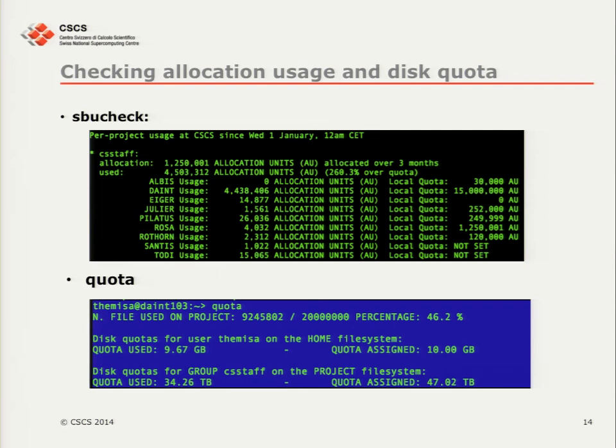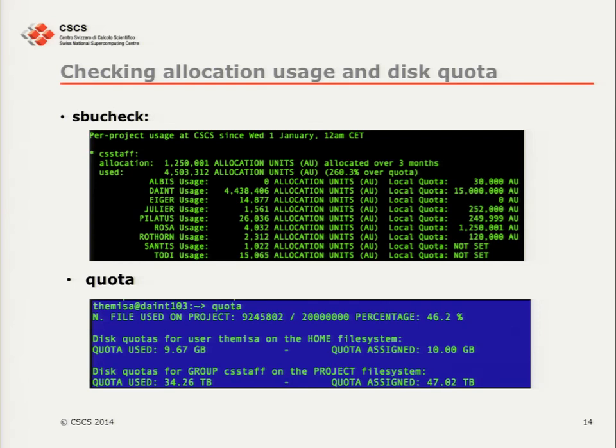And before, I don't have a slide on this, but this is kind of important. Speaking of allocation units, there's going to be more information on April 1st about it, but we're going to move away from the concept of allocation units. If you are already users, you know the conversion factors between, let's say, Rosa and Daint: 1 CPU hour is 1 allocation unit, and on Todi it's 2.5 allocation units. This is not going to be the case anymore. There's not going to be any conversion factors.